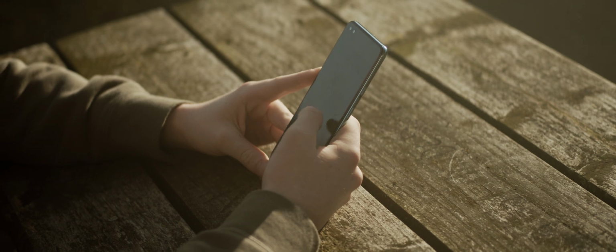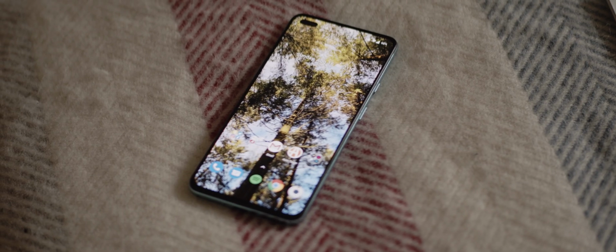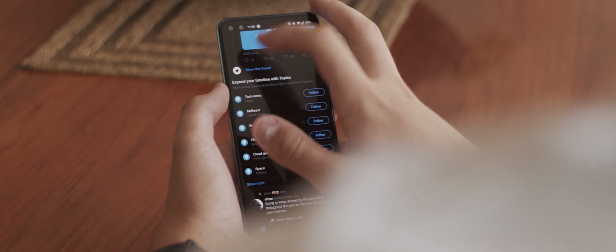It's been argued for a long time by myself and a number of other YouTubers that OxygenOS is one of the best revisions of Android out there, and there's a few reasons why. Firstly, OxygenOS is simple, but it doesn't lack any features at all. Actually, OxygenOS feels like one of the most feature-rich versions of Android out there, which covers every single angle in a technically and visually pleasing way.